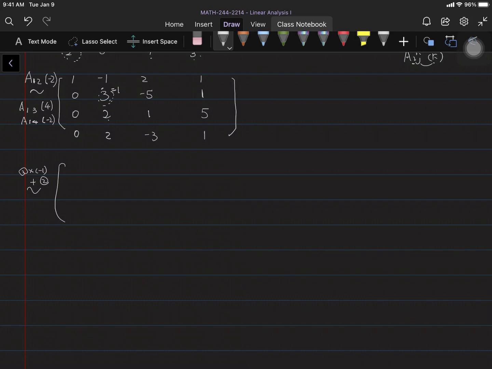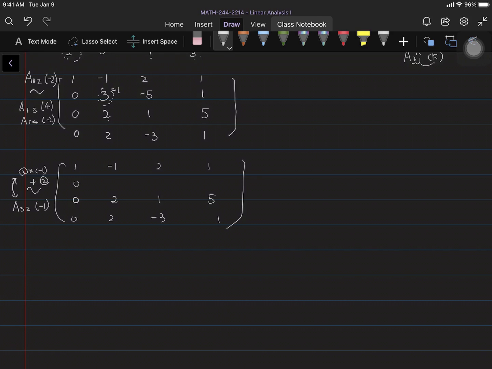And if we write down notation, it's like multiply by row 3 by negative 1 add to row 2. You can write either notation, you can write down this way or this way. So doesn't matter too much. And in the future, when you are very familiar with this, you can skip writing the steps. 1, negative 1. So because we don't do anything to row 1 and row 4, so we just write down row 1, row 4 here. And row 3 actually add to row 2, right? Multiple by negative 2 or 1. So row 3 still keep the same thing.